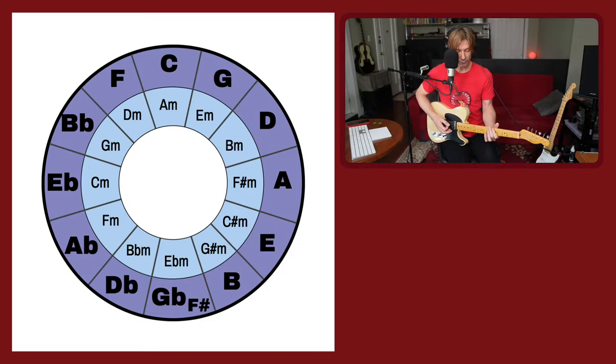Like, take a listen. A, then B. I'm in the key of E, but I'm playing the notes A and B. That's why knowing a scale is helpful.